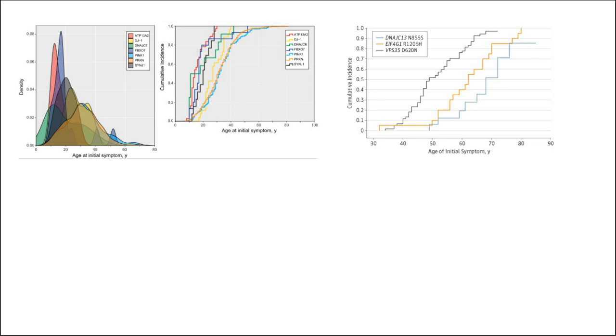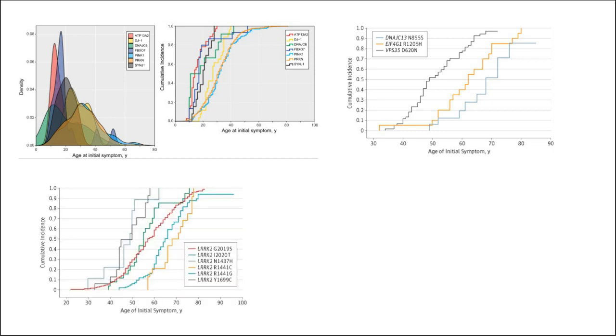However, if you look at the late onset disease, here we have two of the mutations that Jordan is going to talk about: DNAJC13 up here, which I think he will explain later on, and VPS35. They result in a later onset disease. The mean age of onset is around 60 for these, but they're also not 100% penetrant, meaning that having the mutation does not necessarily mean that you will get the disease. As you can see here, at 70 years, for mutations in DNAJC13, it's only about a 50% chance.